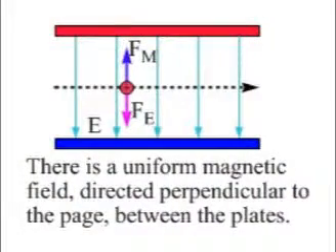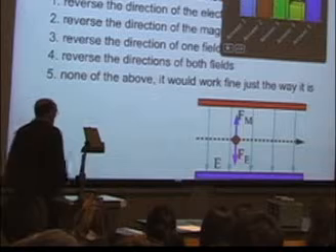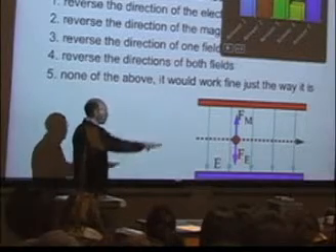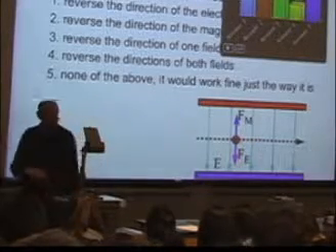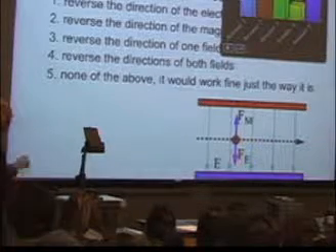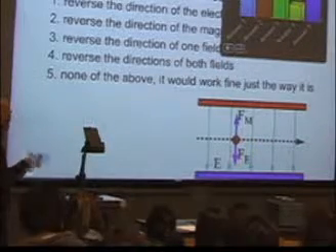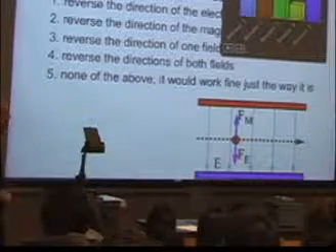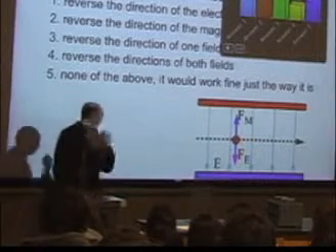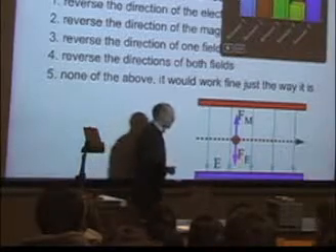So one thing to think about is this free body diagram, right? Remember, this was stage 2 of our mass spectrometer. And stage 3 is separating out the particles based solely on mass. And we don't want to have them separate out based on mass and different speeds. So we've got to make sure all the particles arriving at that separation stage have the same speed. So this device makes sure that happens.